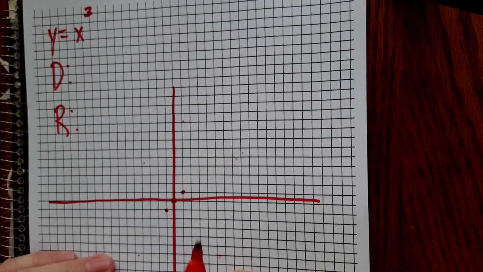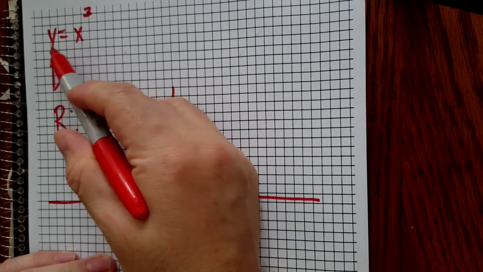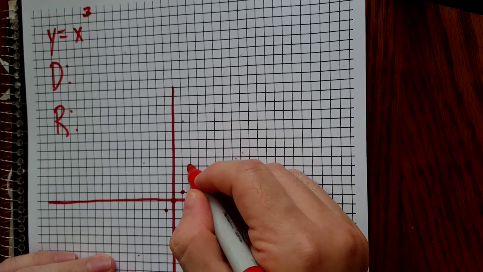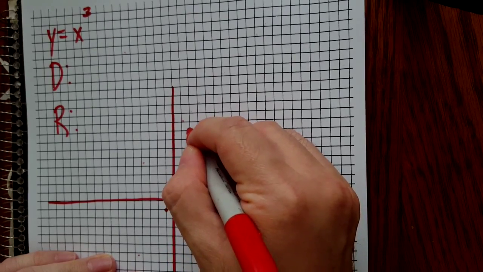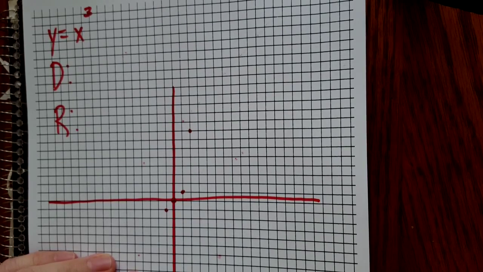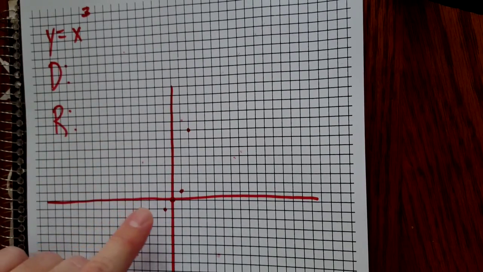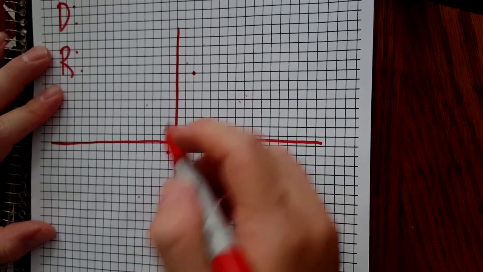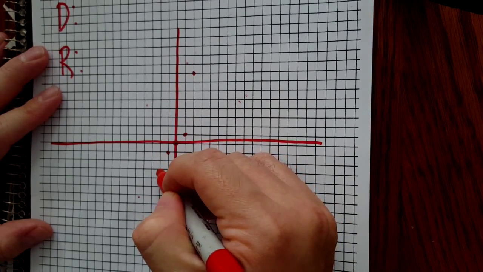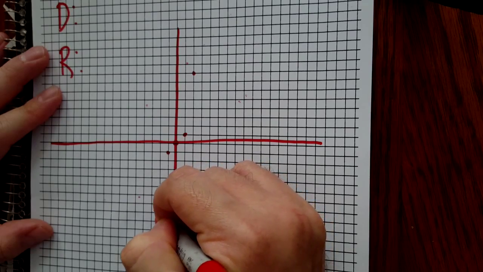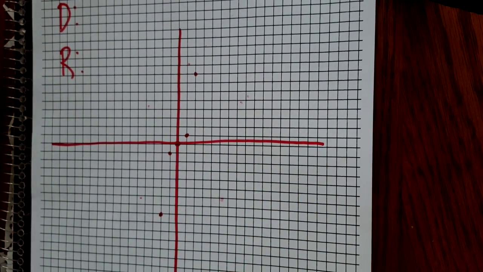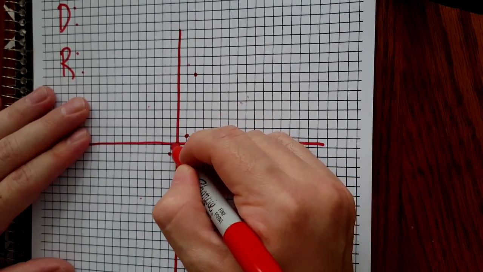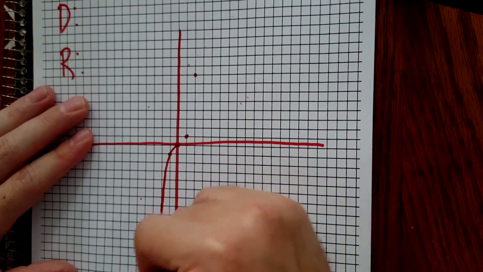Well, the real change comes when x is 2. When x is 2, then y becomes 8. So I'm going to go over here. Here's 2. 1, 2, 3, 4, 5, 6, 7, 8. Okay, so I have kind of an idea for that. And when I plug in -2, I get the exact same result as I got for -1, except it becomes not +8, but -8. So -2, 1, 2, 3, 4, 5, 6, 7, 8. This gives me a pretty good picture of what the graph of y equals x to the third looks like. So I just have to carefully and expertly trace this in, which I, of course, can do.